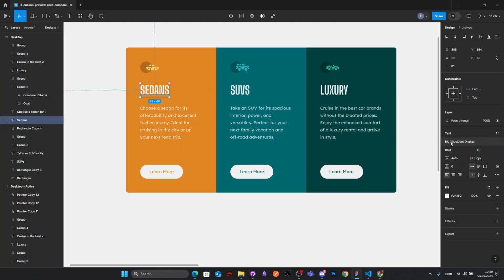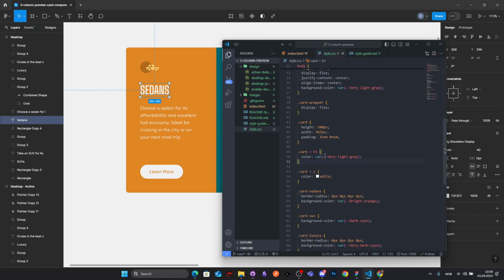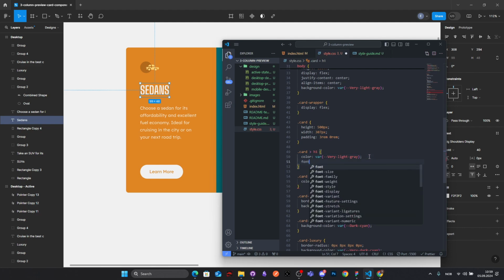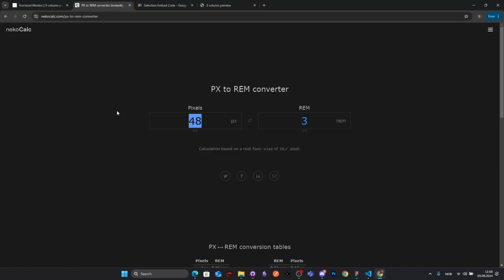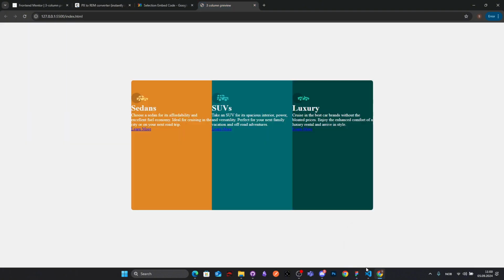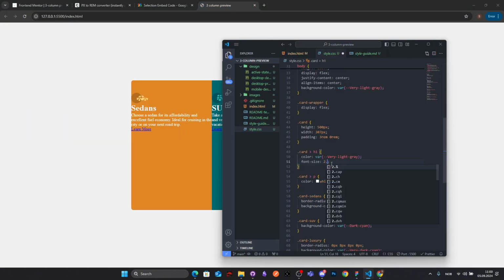And we also need to add, let's see, the font is Big Shoulders Display and bold. Yeah. So let's just do that. Font size, I think we need to convert it. 40. Okay. 2.5 rem. The reason you want to use rem in CSS is because you want to make it scalable.